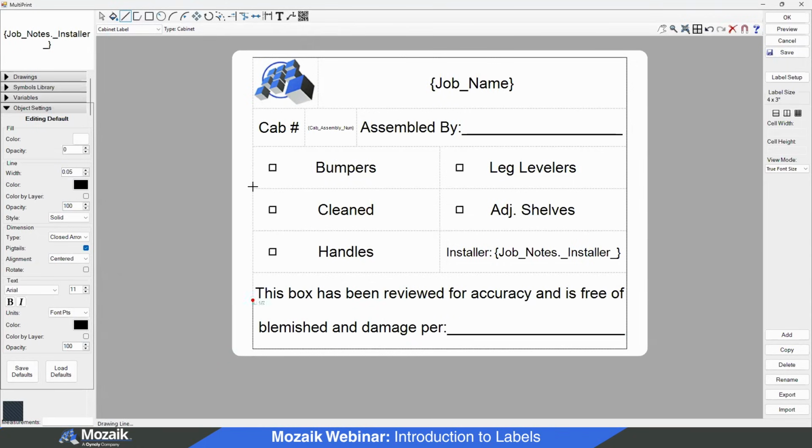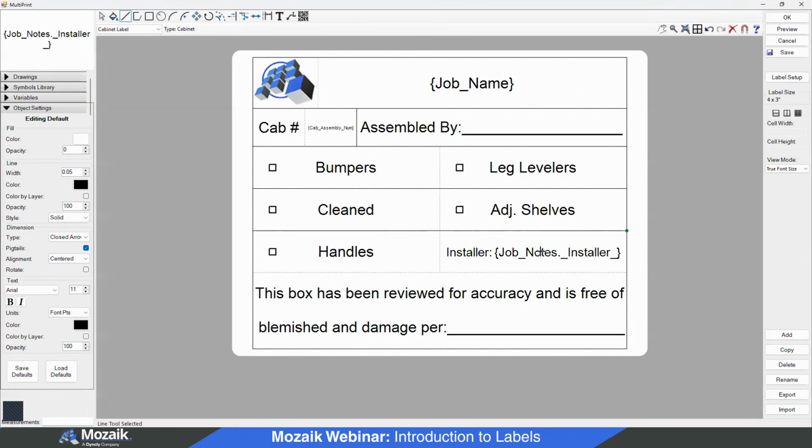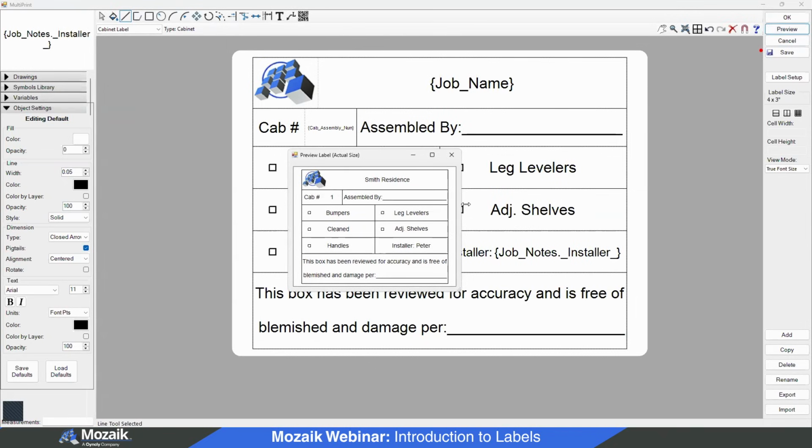I probably could use the polyline for this, but that's okay. There. I'll put a line across here. Put a line across here. Be one here. Here. Line here, and then right here. Save that, have a preview.